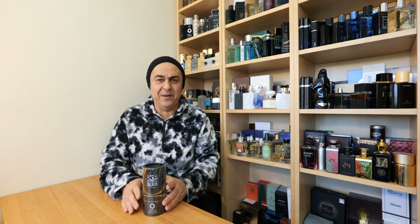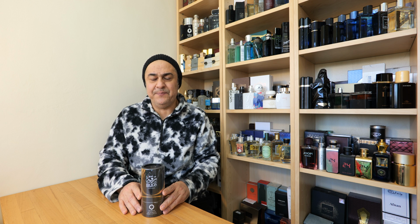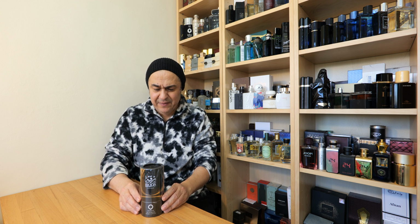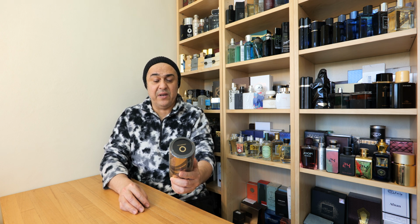And Orientica, they have two kinds of fragrances in their lineup. There are quite affordable cheap ones, and there are the more expensive ones, and they are luxury. So this one I bought myself from their website. If you go to their website right now, they have a half price discount on some of their fragrances, and this is the cheaper lineup, and it retails around £15 for 100 ml, and this one in particular is called Riqqa Dhahab. Riqqa Dhahab pour Homme, 100 ml eau de Perfume.